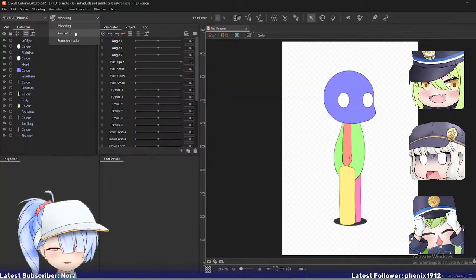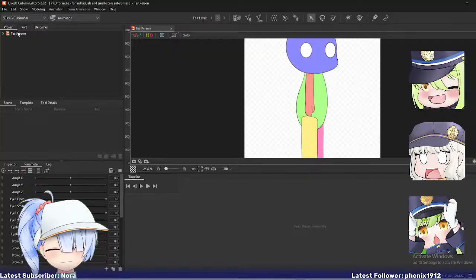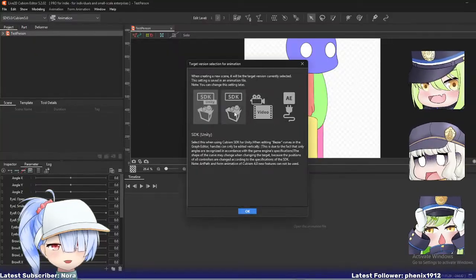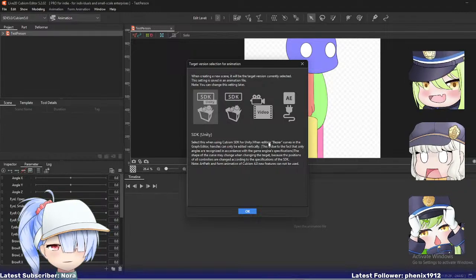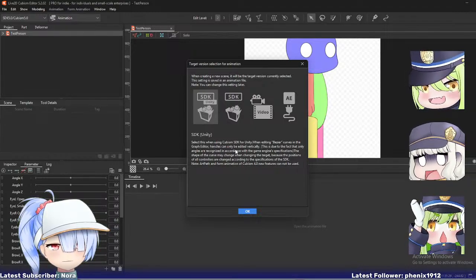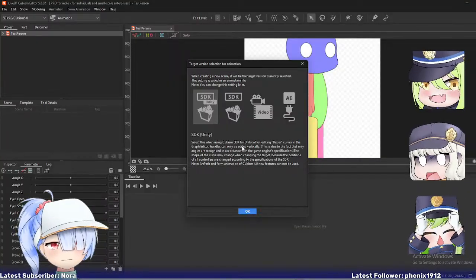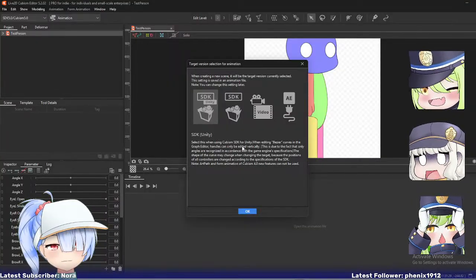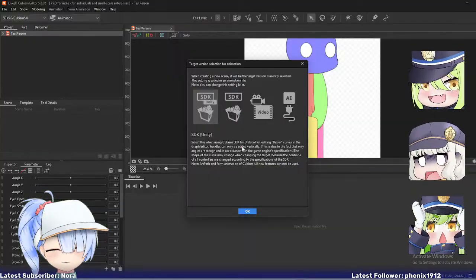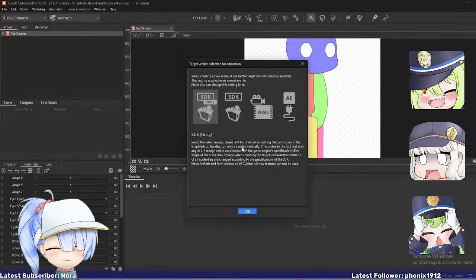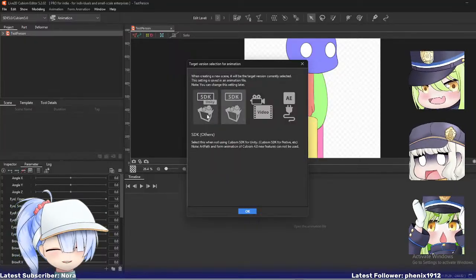Okay, so the main thing I'm actually interested in is this part here. I want to put it into SDK Unity, right? What's SDK?